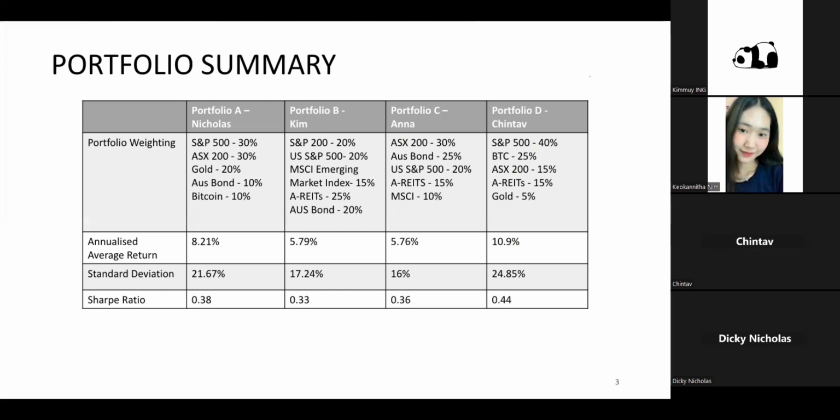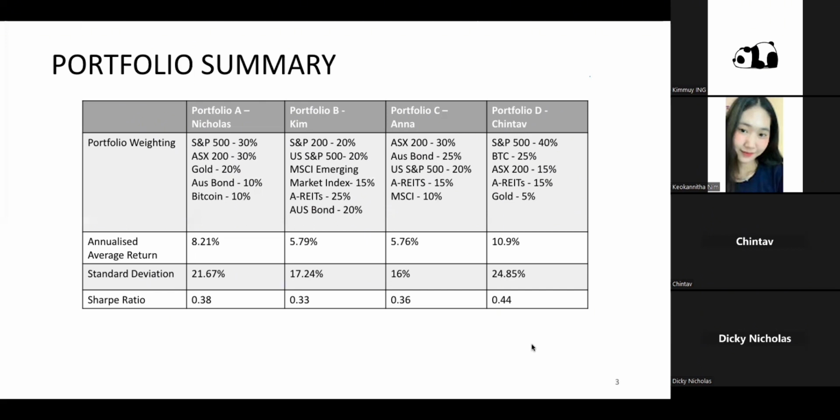I think my portfolio is the most aggressive of all, and Kim's and Anna's portfolio B and C are the safest portfolios here, and Nick's portfolio is quite diversified, more balanced. Nick's allocation spreads investments across various asset classes because it includes stocks and gold, bonds and also cryptocurrency. Yeah, so in my portfolio, they have some risky investment, but they also have some safe investment like the bonds and the gold, right? So yeah, I think it's more balanced.